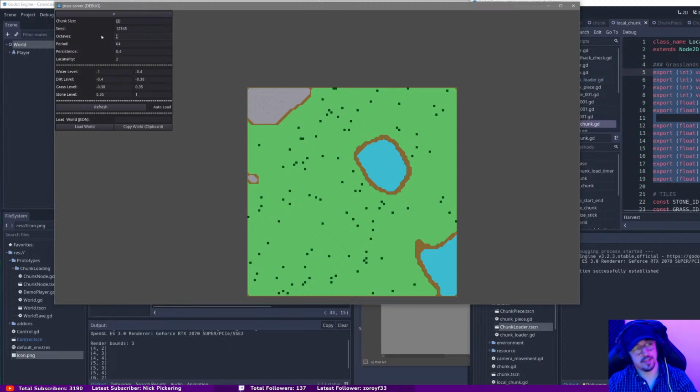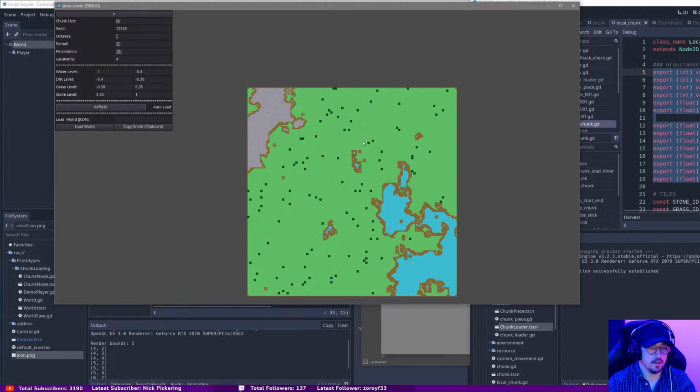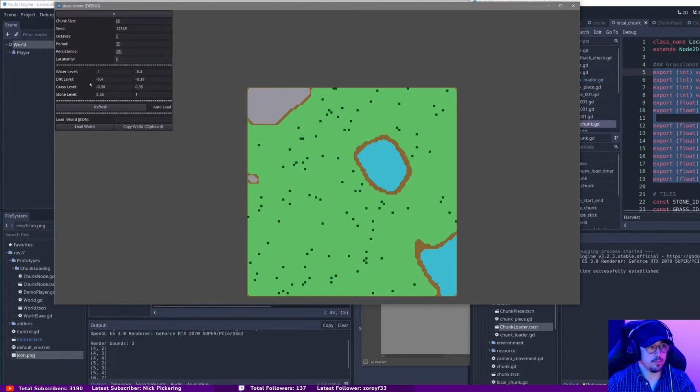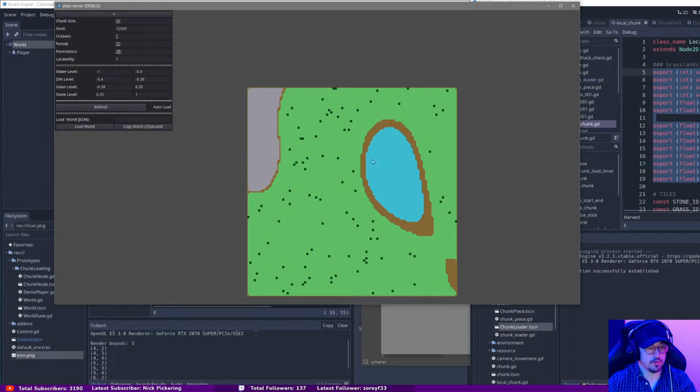But the seed, the octaves, the period, the persistence, and lacunarity, which I believe is like pooling. Yeah, like this. So a low value means more, big roundness.